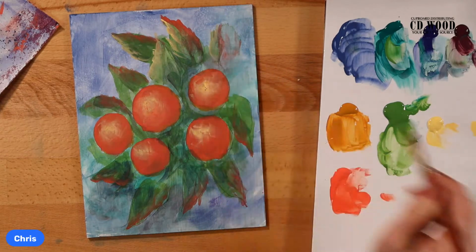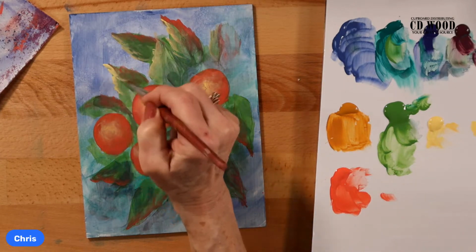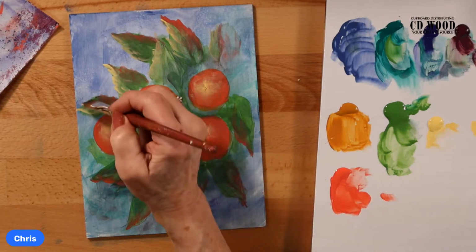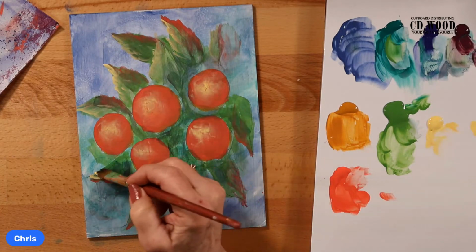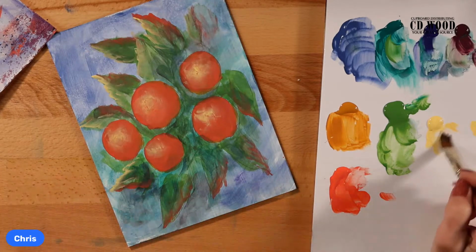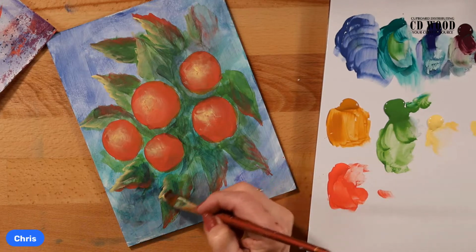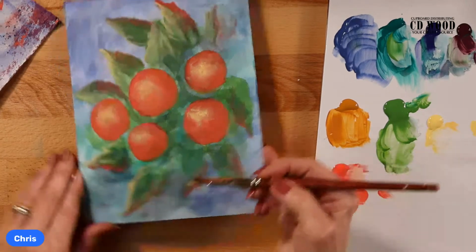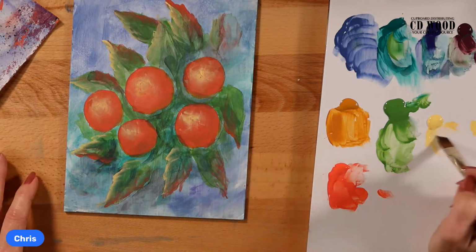I'll keep these back here just a little more subtle. This one I want to be a little bit stronger. Now I'm still using just a little bit of paint because I'm just not real sure. You can go back and always add more. So I'm not sure this is what I want. If I just add a little bit, when I go back to add more, I can keep an eye on what looks good and what doesn't look good. We're starting to get leafy colors. I am going to put one right here in the middle, and I'll do that shortly.